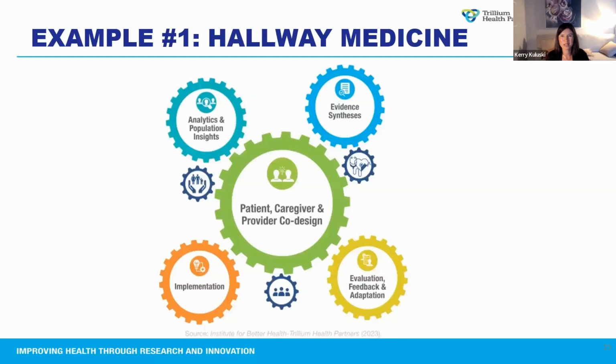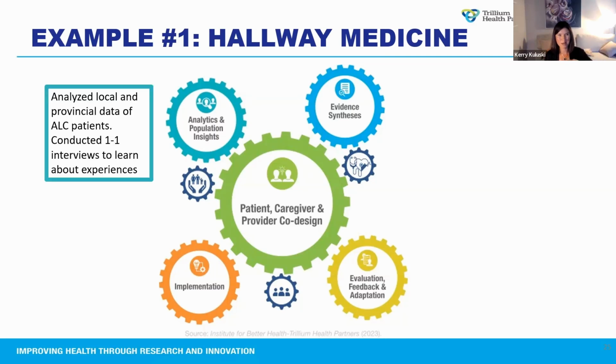This is the Learning Health System framework that Walter has been showing across the HSPN webinars and at the beginning of today's session. In our ALC study that we did with patients, caregivers, communities, and providers, we started with looking at the population. I love this slide. This is my fancy innovation for you here. We looked at local and provincial data on alternate level of care patients to learn about their characteristics. We did some interviews to learn about their experiences, learning that it's a difficult time. It's a confusing time for patients and families and for providers, and there's lots of room for improvement in this care transition experience. So we looked at the evidence.